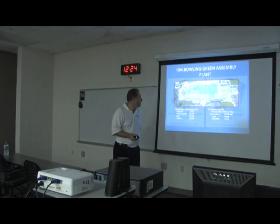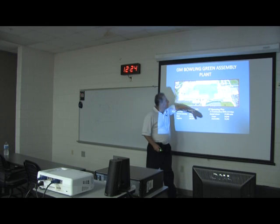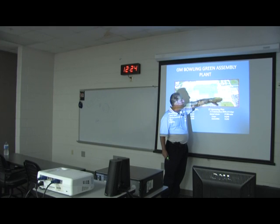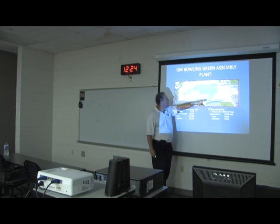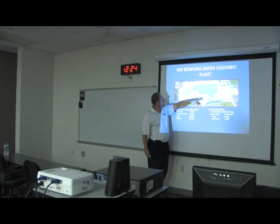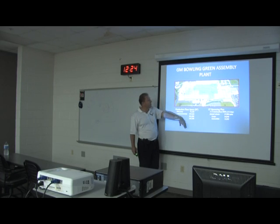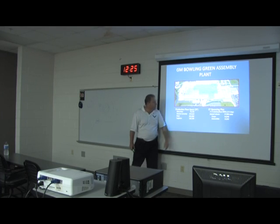To give you a layout of the plant: you're going to come in, go around to the parking lot, and enter through the tour entrance. This part is the paint shop where we do the pre-treat and e-coat on the frame. You'll go through the trim portion, general assembly, the chassis portion, and you'll see the cockpit and the performance engine build center. There's a material consolidation area, the body shop — which you'll get to walk through — audit, maintenance, and then up front are the administration offices.